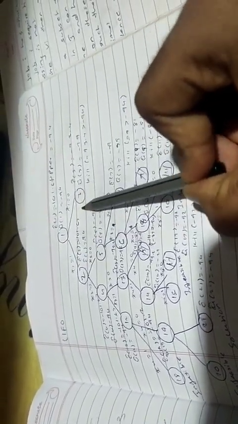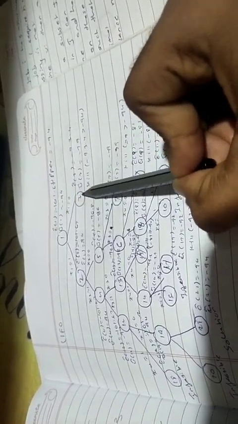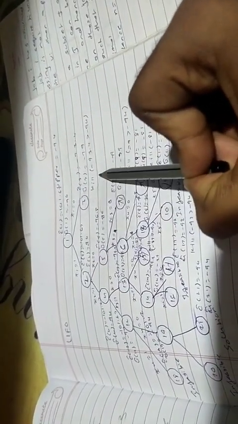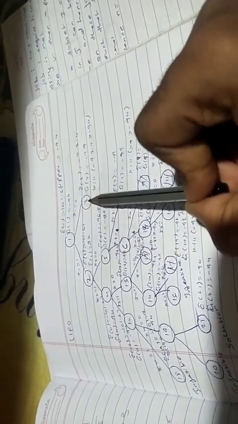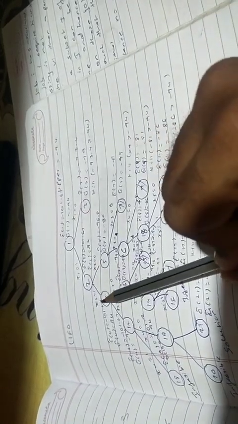So first of all, 1 2 3, got it? 1 2 3 we maintain, that is LIFO, last in first out. Last in first out meaning last in. 1 2 3, the last in is 3, so we go to 3. Does it expand? No, so we kill it. If 3 was expanding, 4 and 5 would have been here, but it's not expanding, so it is getting killed. Here 4 and 5 are written.